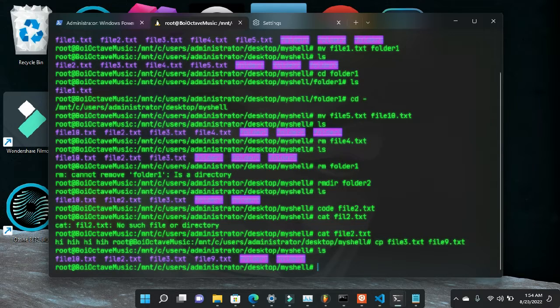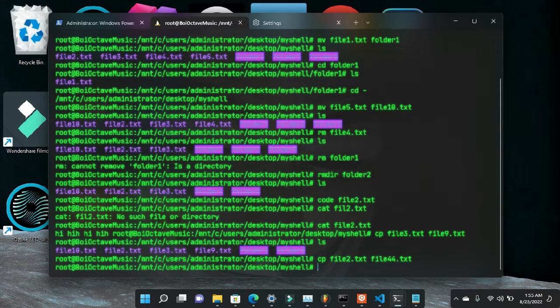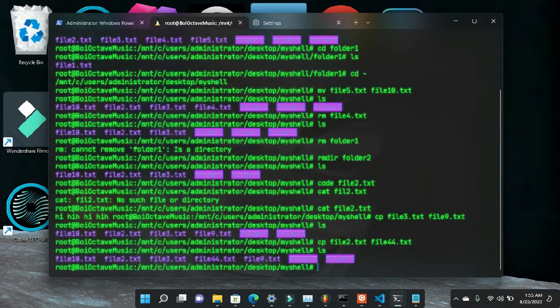So that is not what I wanted to do. Okay, basically this is what I did. Let me explain what I did using file2. I copied file2.txt and named the new copy file44.txt. Although previously I used file3 and file9, I'm using file2 now to show you what happened. So if I list everything now, you see file44.